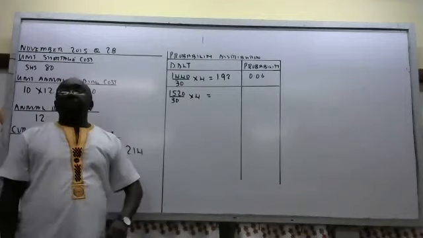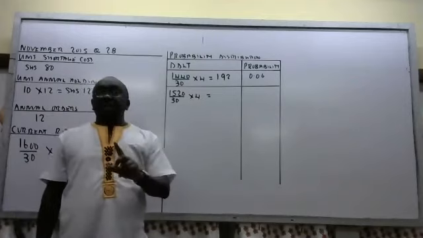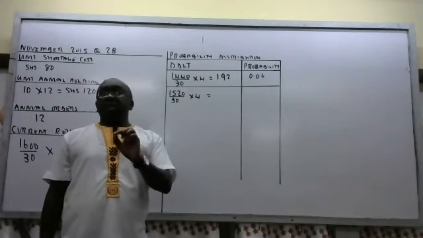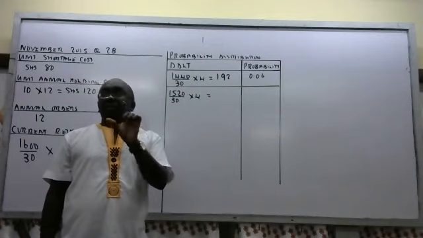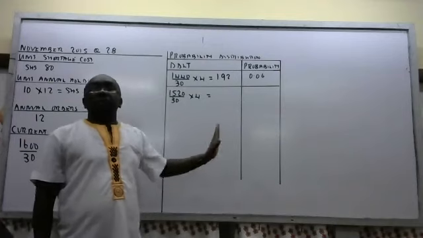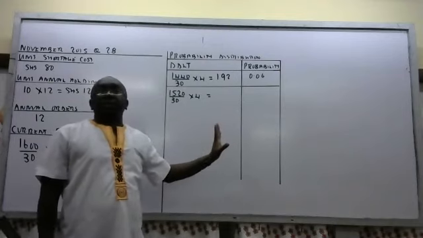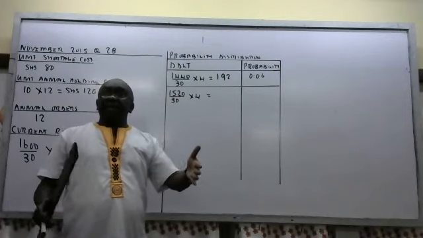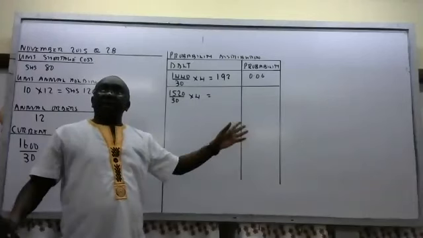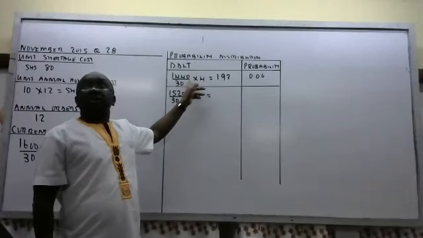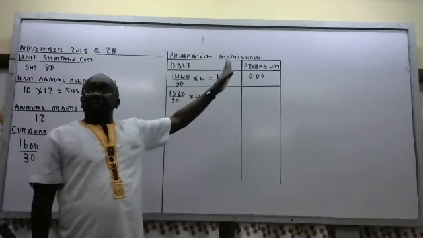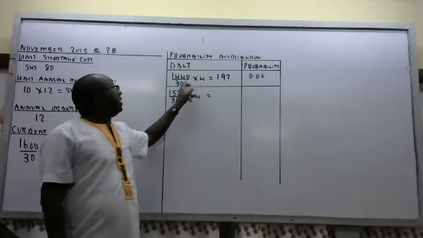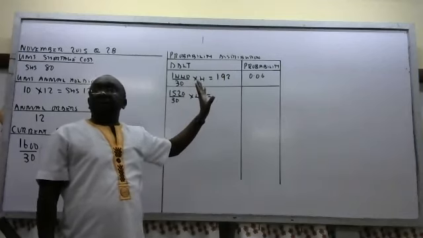Just a minute. When it comes to this table, there are 3 possibilities. The first possibility is where the examiner has given you demand during lead time. So you take it as it is. It does not require working. The second possibility is where you are given demand greater than lead time, like this one. This demand we have been given is for 30 days, and our lead time is 4 days. So if it is greater, then you divide, then you multiply by lead time.